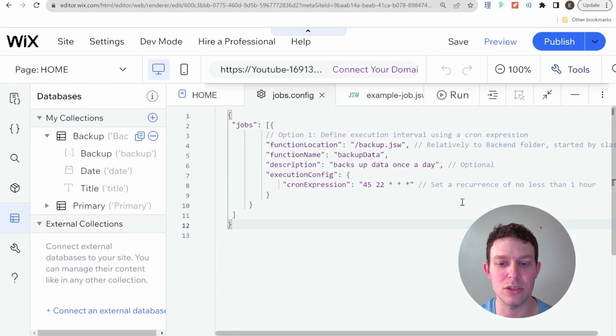Another use case could be to send out emails. Maybe you want to send out some kind of reminder, some kind of notification, daily summary or something like that. That could be very useful. If you need to pull in third-party data and sync it with your database, that could also be super useful. One thing that you need to think about, and I'm just going to give it as food for thought and a direction, is the limitation of having only 20 jobs. So when you are building a large system that might potentially need many, many jobs, you're going to have to be creative with how you set those up.